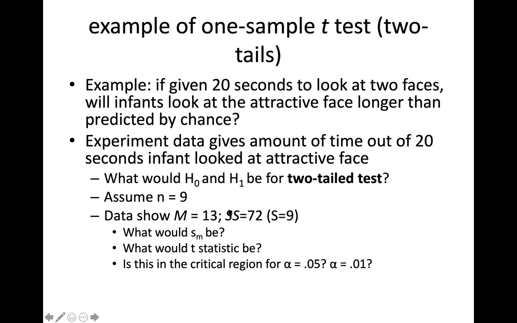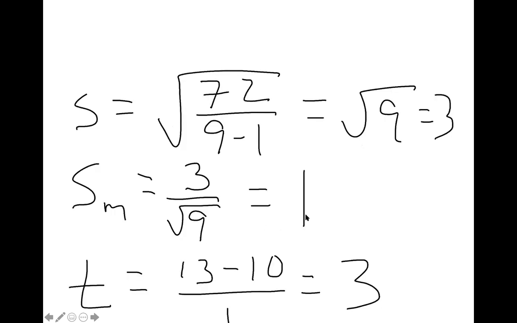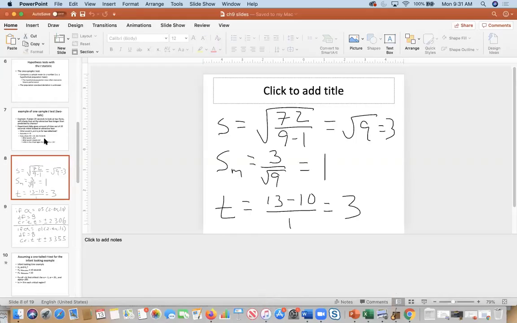The sum of squares, this is the numerator part of the standard deviation, equals 72. Back in the day, I would have probably made you do this in class, do a calculation just to get some practice with calculating the sample standard deviation. But instead, I'm just going to show you the calculations on the next slide. So I'll just mention that the sample standard deviation, which I've calculated for you, is 9. So let me show you that actually. Yeah, actually that was a typo. The sample standard deviation is 3.